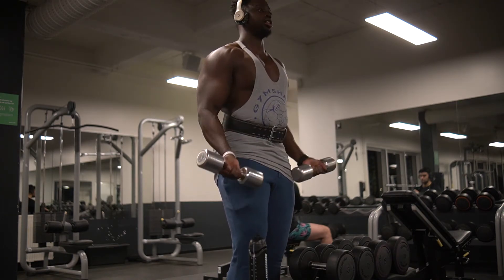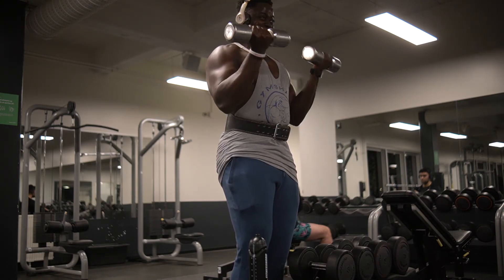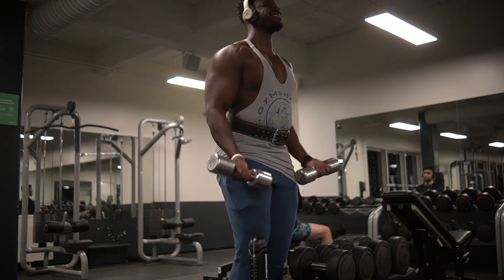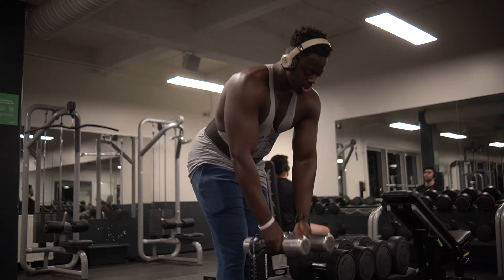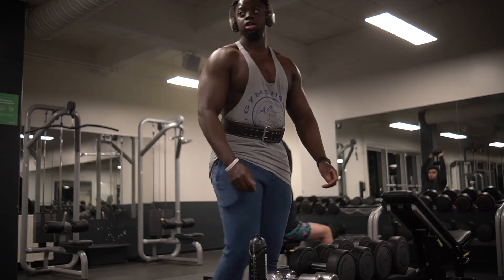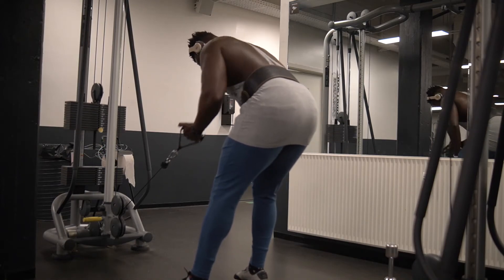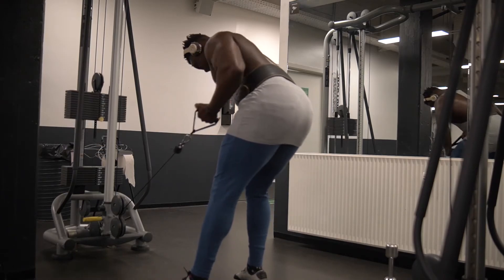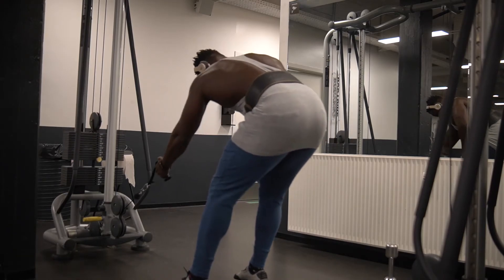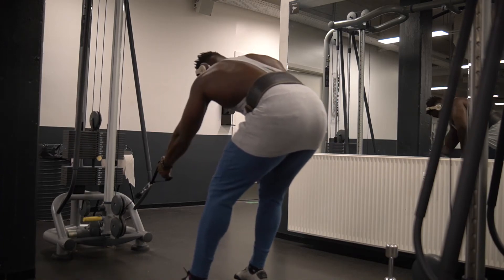You can see my face suffering — just banging out a ton of reps. I don't do this every week; sometimes I just go for a heavy weight, do around 6 to 10 reps, 3 sets, and that's it. So mix it up, make your training fun — that's the point. This is a lifestyle, it's not just something I'm doing to get to a certain body and then go back to doing nothing. It's a way of living — I'm doing this for the rest of my life, so mix it up guys, make it fun.